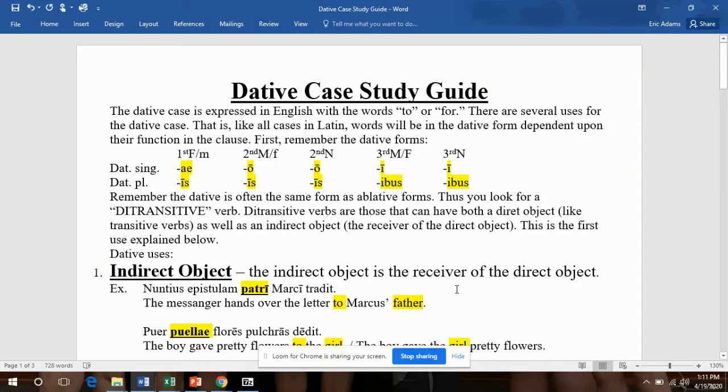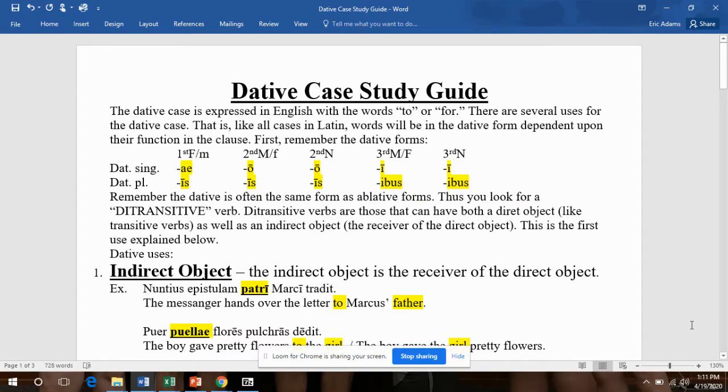This is a recording of going through the dative case and all of the various instances or uses that we experience in Latin 1 for a word to be in the dative case. And the dative case is what is featured in chapter 22. We've already encountered the dative case, so a lot of this should probably just be review.